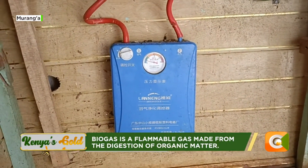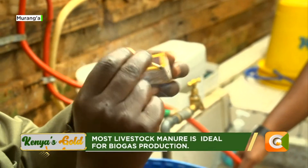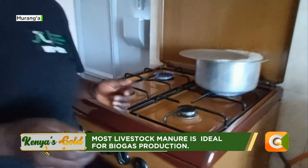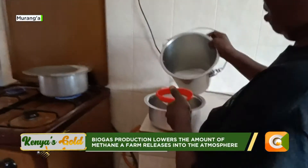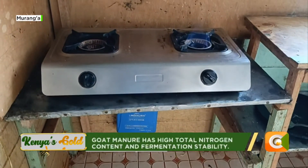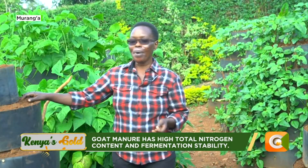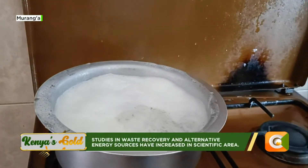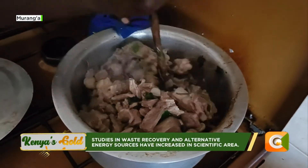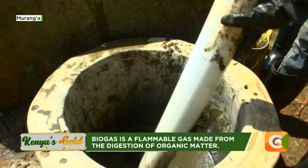For the last four years we have not bought gas — that is the gas we use for cooking. We have three units: we have an instant heater that uses the gas, we have a four-burner cooker in the main house, and we have a two-burner cooker used by my staff. So that tells you that with the goats we are able to cut down the cost of gas and firewood. The biogas can cook anything regardless of what type of food — it's not just tea, you can cook meat, you can cook dairy with it, you can cook even grains, as long as you feed your digester on a daily basis.